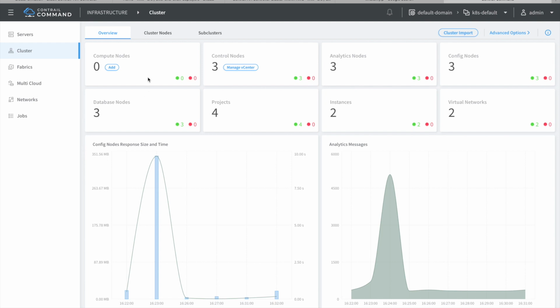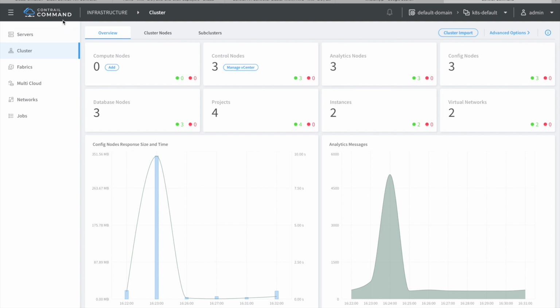So of course what it's showing us at the moment is that we don't have any compute nodes. That's quite correct, we haven't added them yet. We're going to do that in the next video. But we have an HA cluster of 3 Contrail nodes. And we also asked it to deploy a kube master, so it would have done that on the 3rd node.